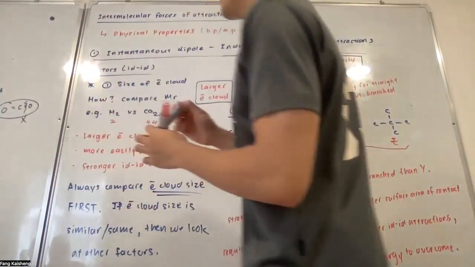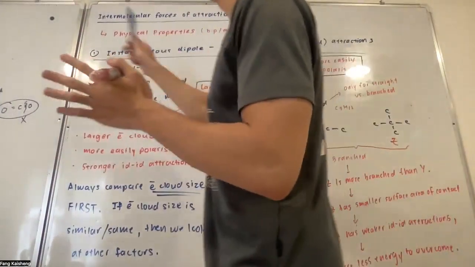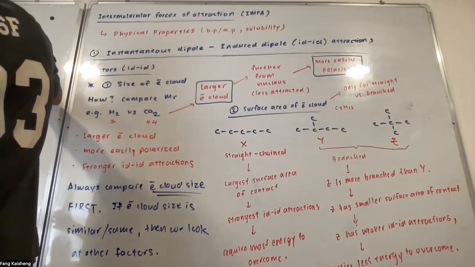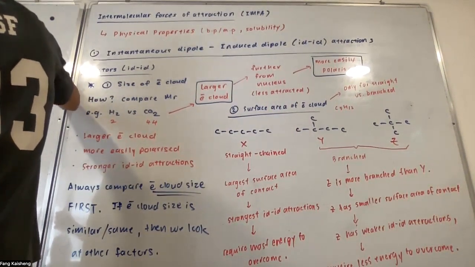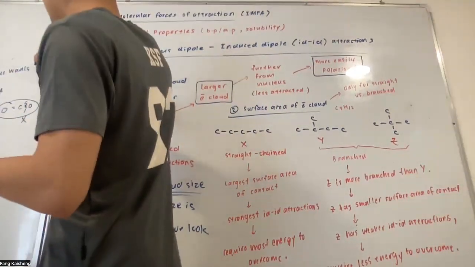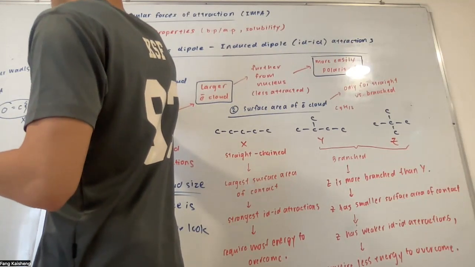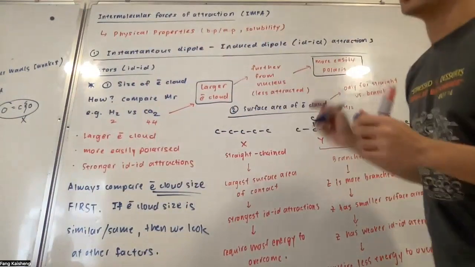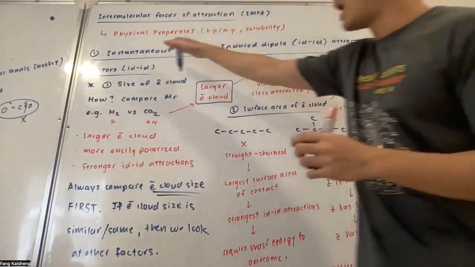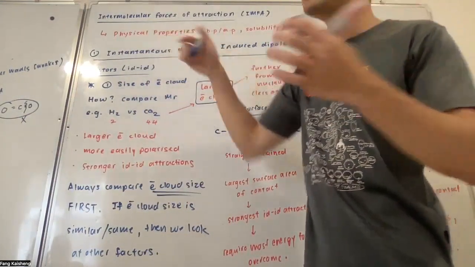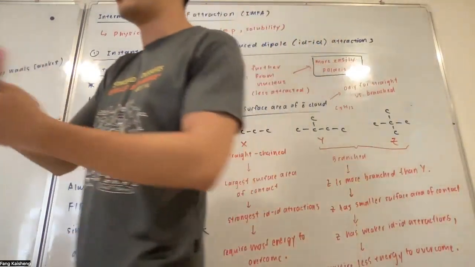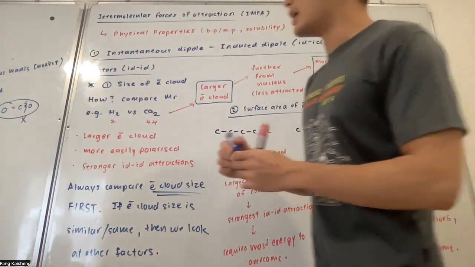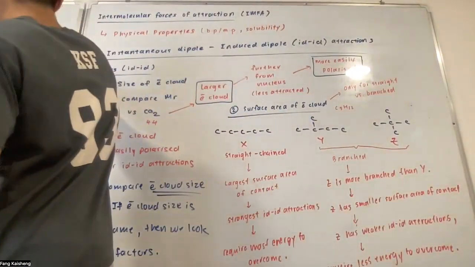As for the second part, we talked about the first type of intermolecular force. You have learned van der Waals forces in secondary school. It is the weakest type of interaction, but now we have changed its name to ID attractions. How and why the name is like this comes from the recording you just watched. For now, what you need to know is that it is the weakest interaction.